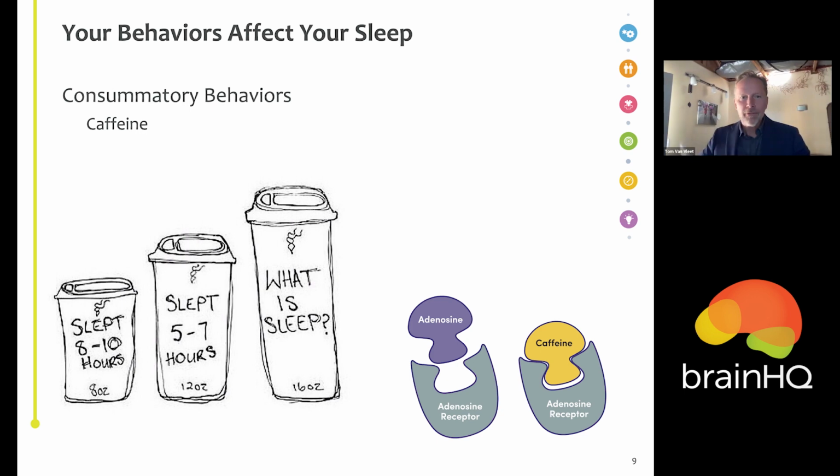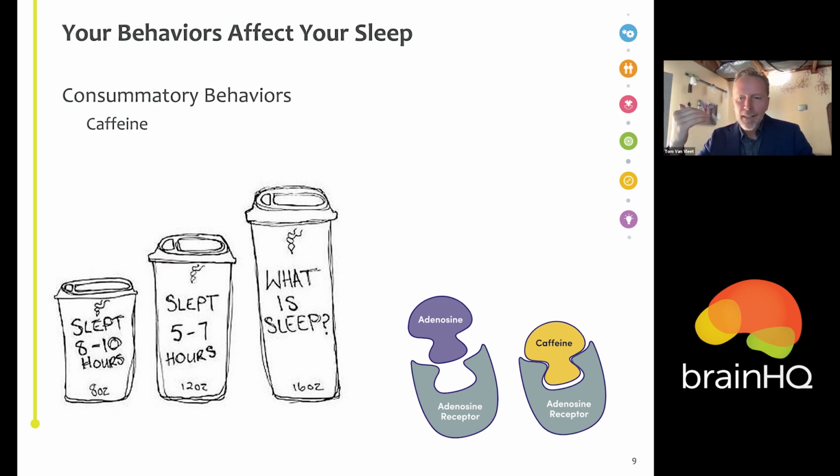So your behaviors affect your sleep. It's quite clear that caffeine, coffee, soda, however you take it, chocolate, is definitely an alertness promoting experience. The reason why, biologically, is that it fits really nicely into the adenosine receptor. As I said before, as adenosine builds up throughout the day due to its metabolic byproduct, it fits into this receptor site, and once these receptor sites are full, by the end of the day, you're feeling that sleep pressure. But caffeine effectively blocks that receptor, and that's what it does primarily with regard to alertness and sleep. It does nothing to attenuate the buildup of adenosine. The same amount of adenosine is still accumulating, but the receptor is not getting the message.